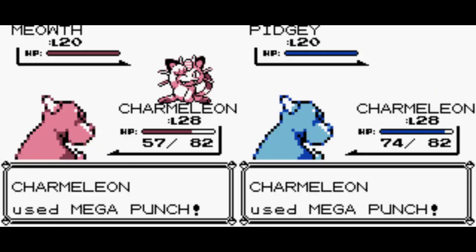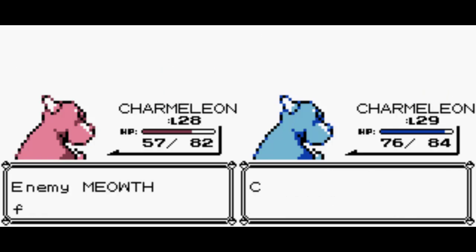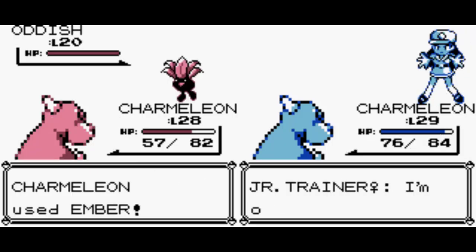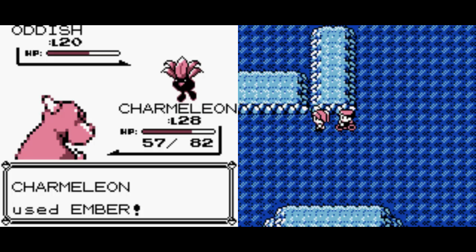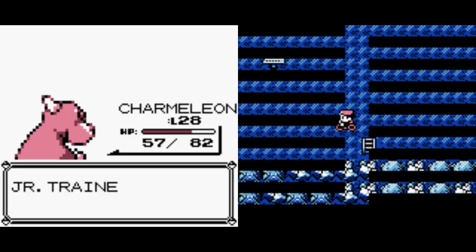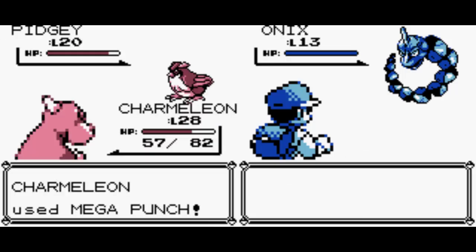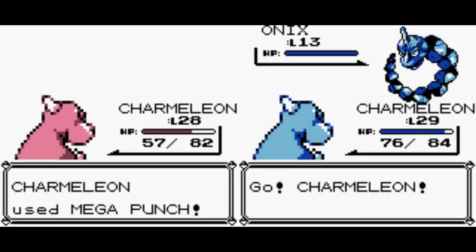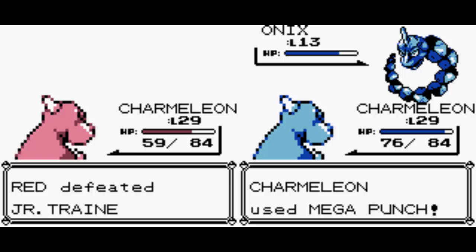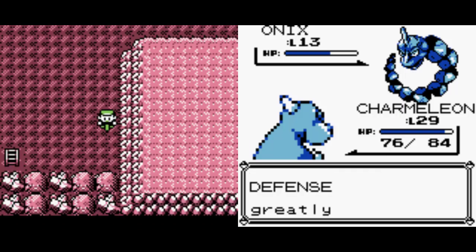Now I do have to admit the critical hit Mega Punch is against me. Well, the critical hit Ember against Oddish anyways, but that's it. Blue needs to run into that Onix. It turns out it took like 7 minutes for Blue to finally run into Onix. So Red is gonna pull away for good because we're just about at the end of the episode.